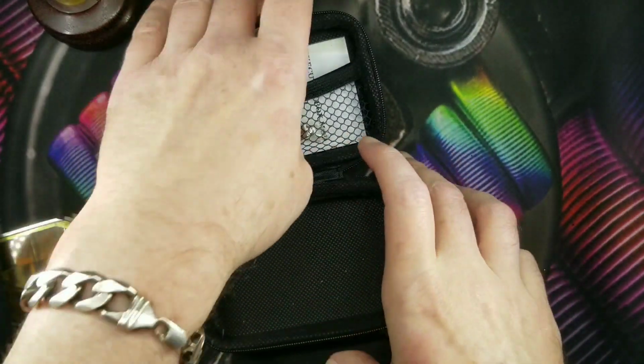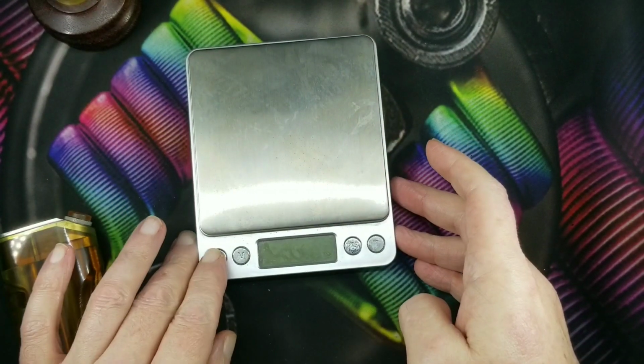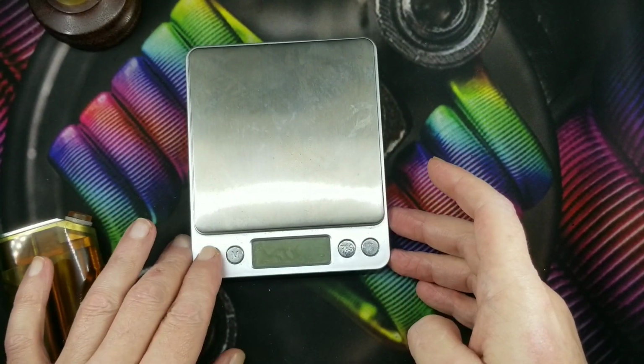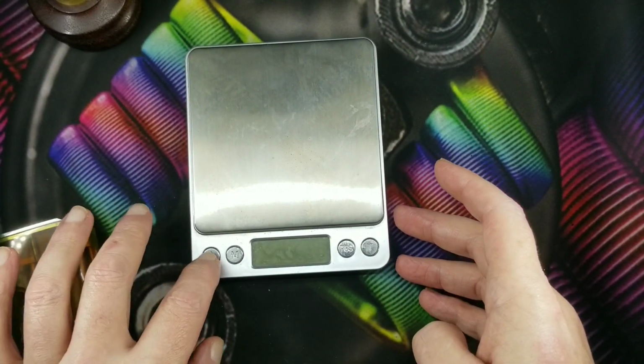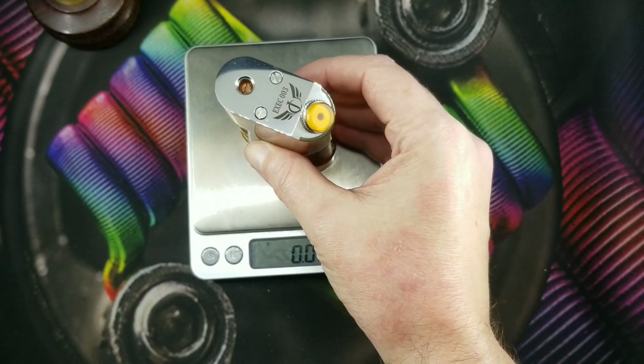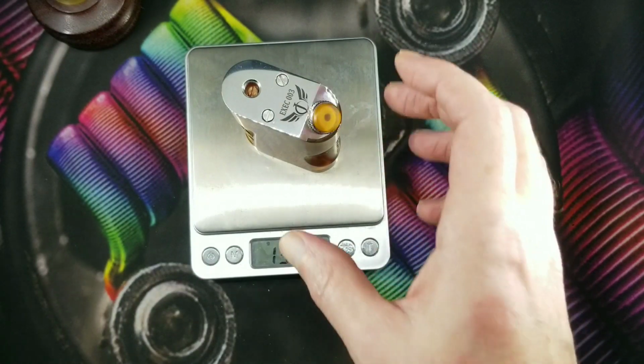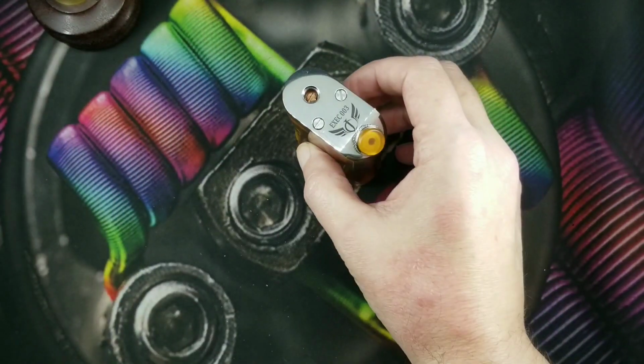Okay, so let's put this away and take some weights and measurements. Here's the scale. This is without batteries. Uh-oh, time for new batteries for the scale. And without batteries, she comes in at 138.66 grams.